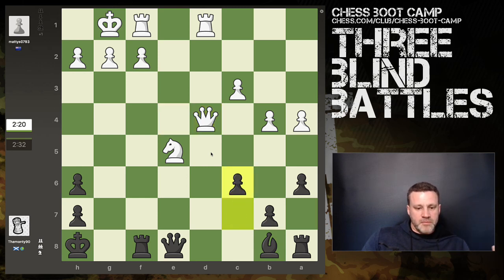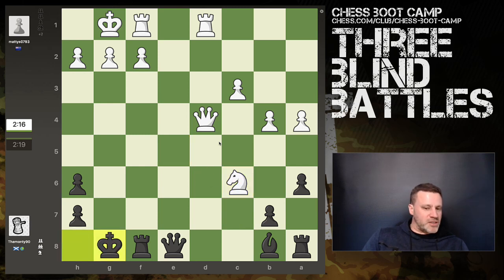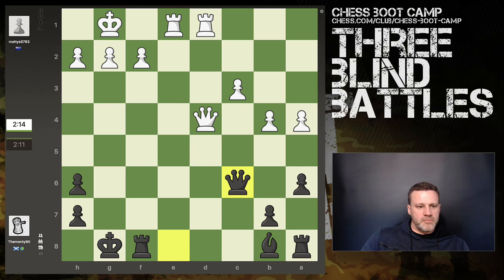Yes, c6. Puts a second attacker on the knight again, but now the knight can just move. And gives itself up for a pawn. Oh, discovered check. Like it. That's not bad. Moves. Now the knight is under attack by pawn and queen. Okay, so queen takes knight. Yeah, obviously.